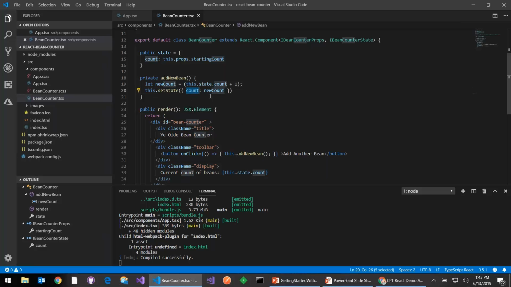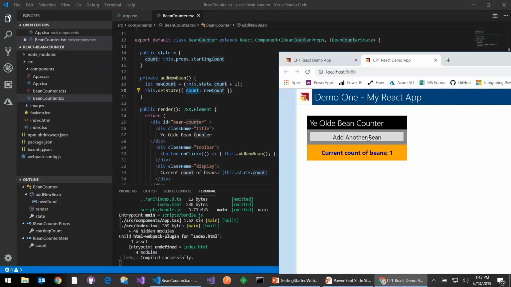And whenever we call set state, that triggers render to run again. So, again in a very simple way, I'll go ahead and click this, and each time we're clicking this right here, you can see things running inside.